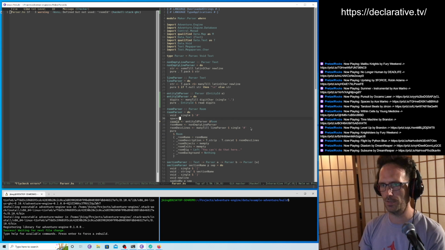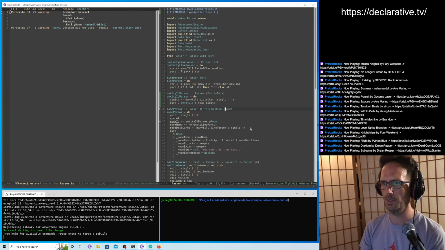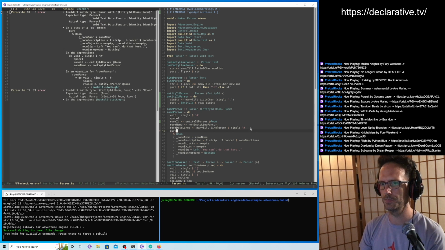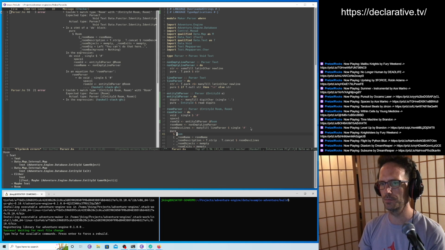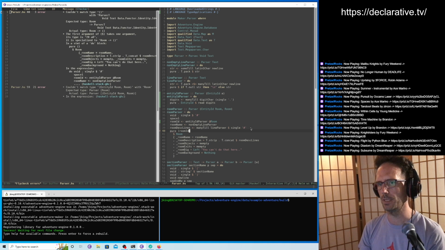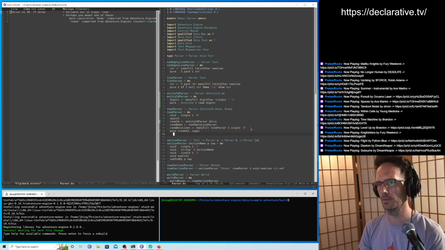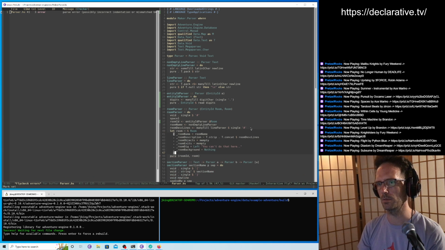So we've got to change the value of room parser to be, we'll make it a tuple, I guess. The entity ID of room and the room. Room ID. And we'll let room equal that. Get rid of that.